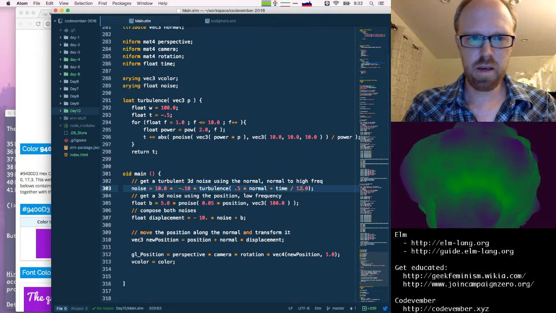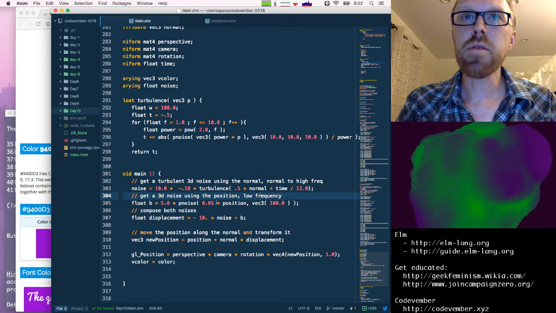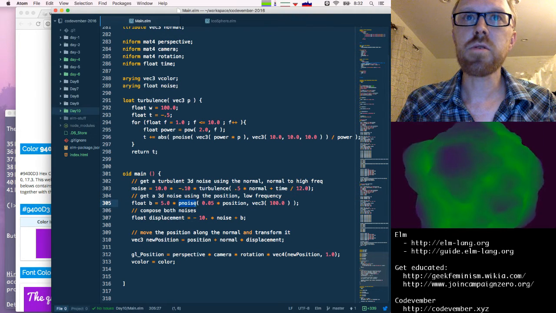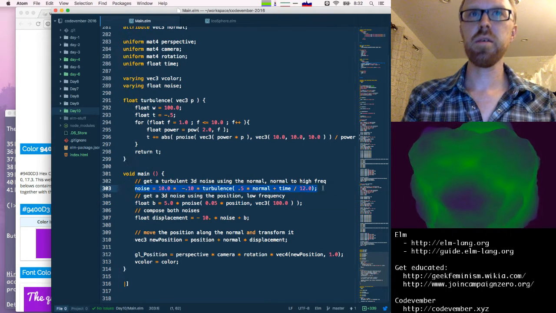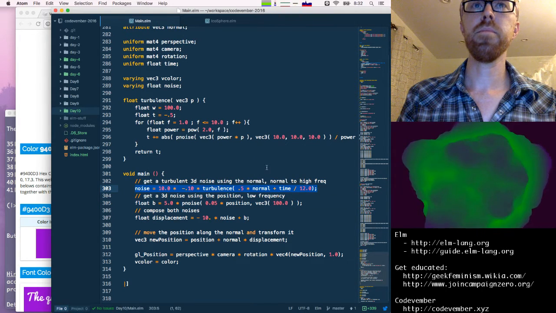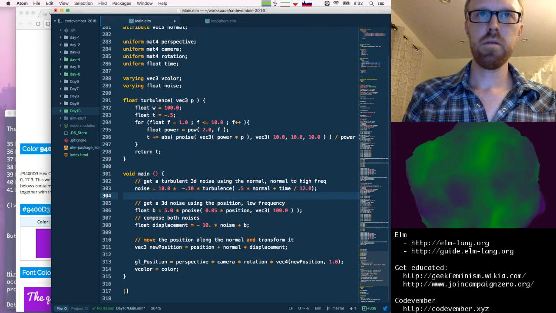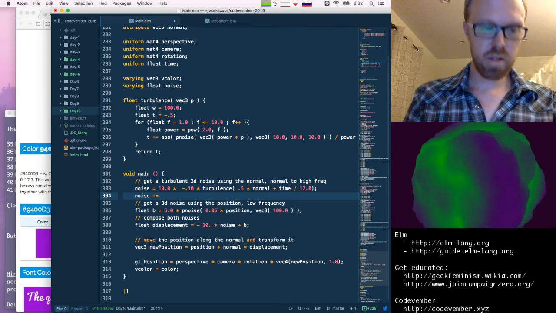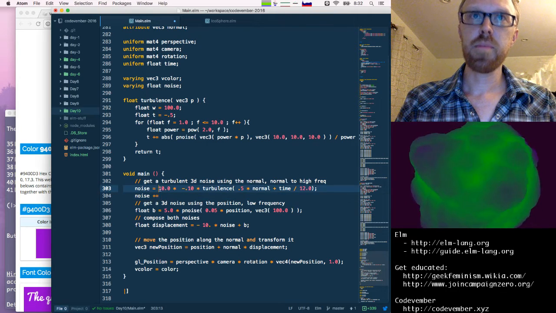Yeah. And let's see, so this extra noise is based on the position. Let's try creating another, let's see, so let's say noise plus equals. Can we say that?